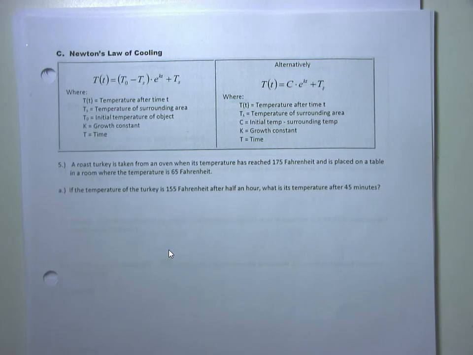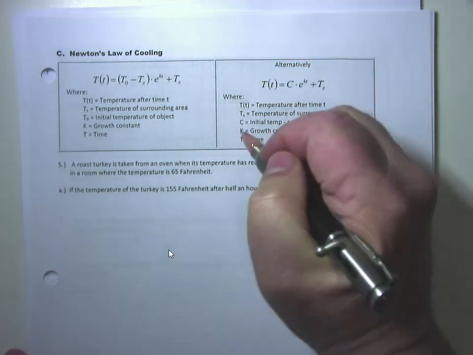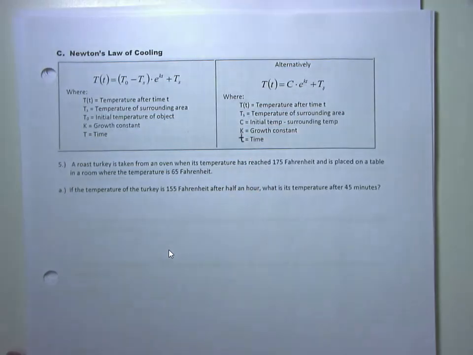If I take an ice cream out of the freezer and just sit it there and watch my kids stare at it like dogs, dripping from the mouth, if I'm just going to be mean and not allow them to have it, what's going to happen to the ice cream? It's going to move towards room temperature and go from cold to hot, so that actually would grow. Does that make sense? So depending on the direction your temperature is going, K is going to be positive or negative. And obviously that's supposed to be a little t. This is a little t, and that's supposed to be time.